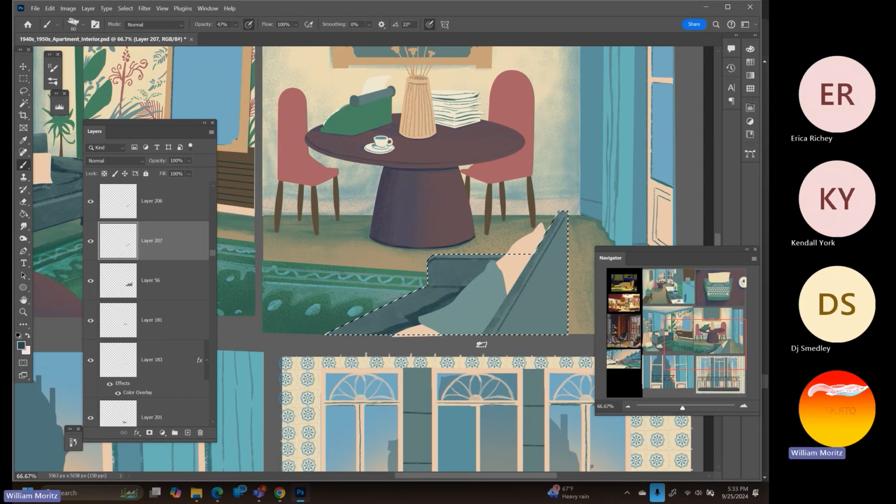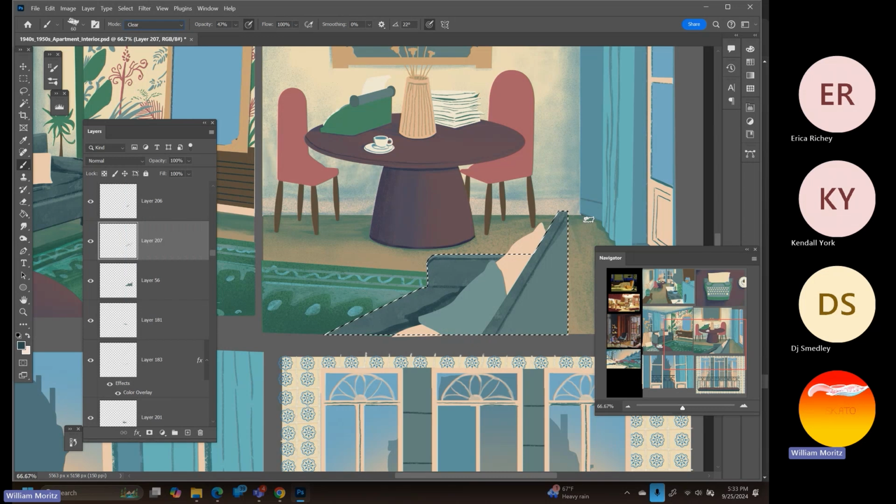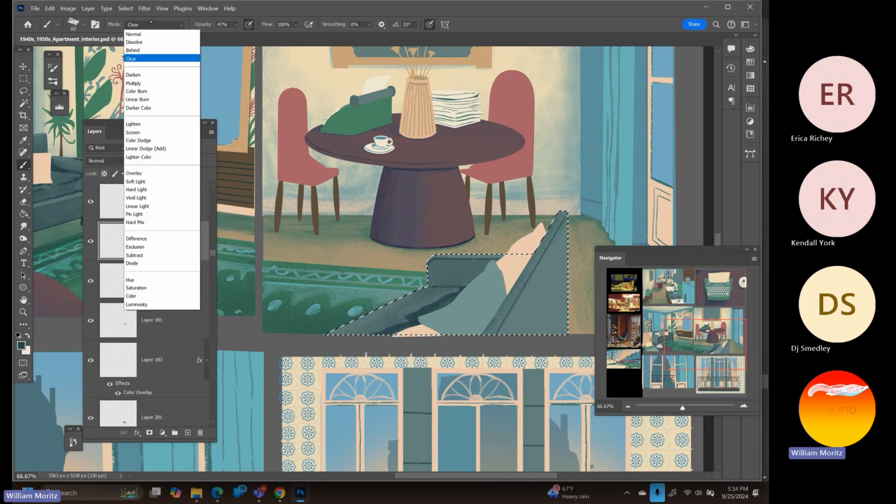So I guess I can add a little bit of it here, and we're going to drop it down even more. So let's go ahead and turn it on to clear. We're at 47%. That's where I want to be. Giving that just a little bit more shade, a little bit more light as we get out of that corner. And let's go back to the corner, 47%. Oh, we're still on clear. Darn. Normal.